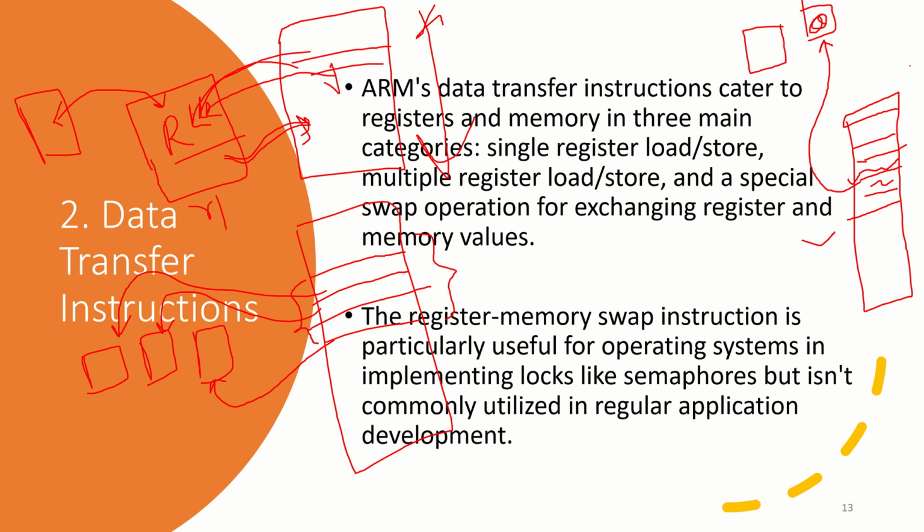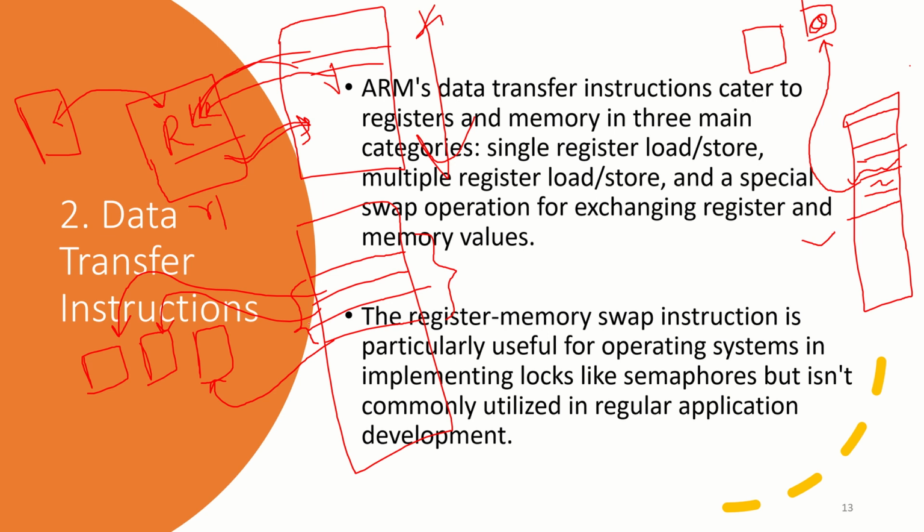Obviously, if we are loading multiple registers, we are going to need multiple clock cycles. This is different from the conventional RISC architecture, where all the instructions need to happen in a single cycle. But in ARM, that is a slight deviation from RISC, some instructions can take variable clock cycles. So in multiple register load and store, because in one clock cycle you cannot load various registers, obviously you are going to need variable clock cycles.